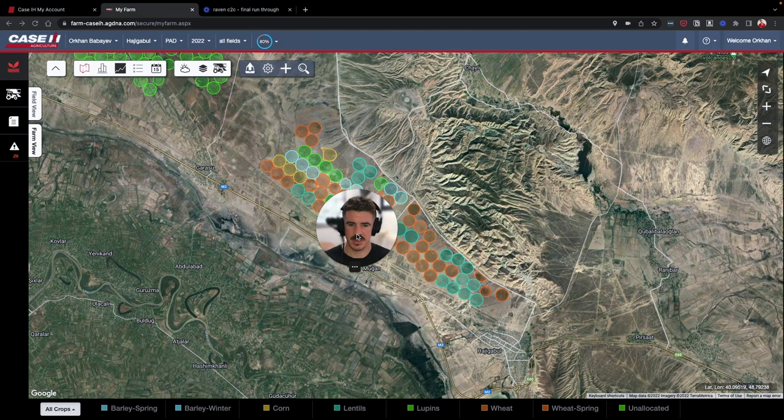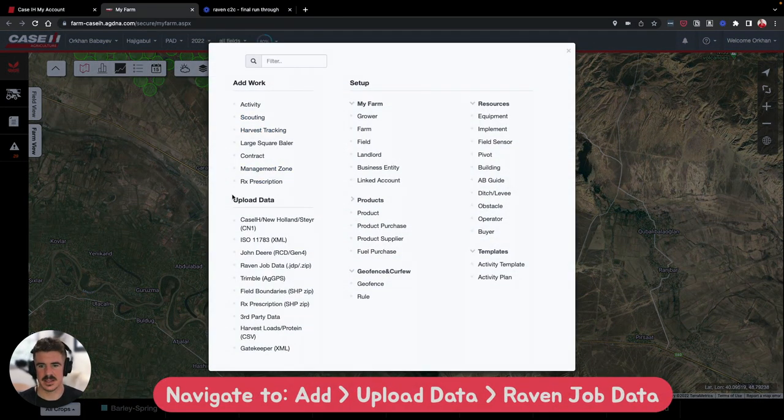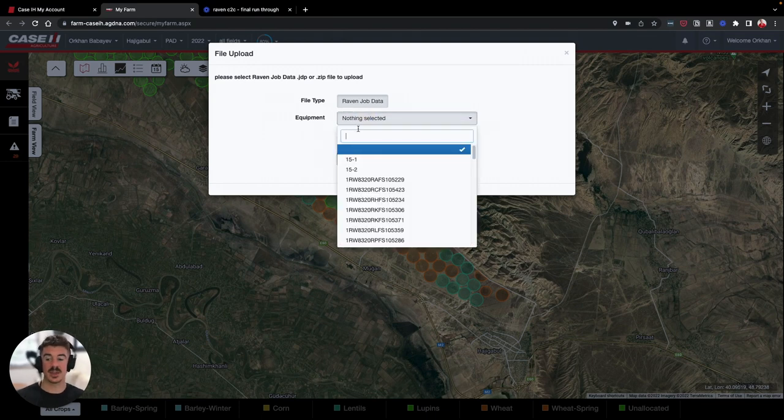We're going to make my head smaller again, move me over there. Under the plus button in the farm portal here, we're going to click add, and then under the upload data section, we now have this Raven job data support, so .jdp or .zip formats. File type is automatically Raven job data. You can't change that. Equipment is where you can assign the vehicle that this data came from.